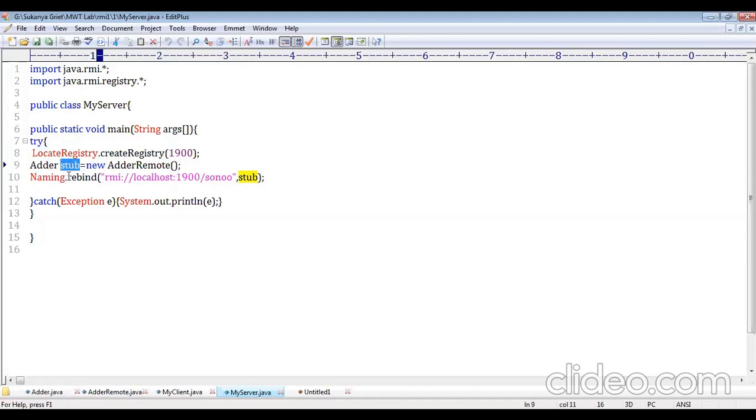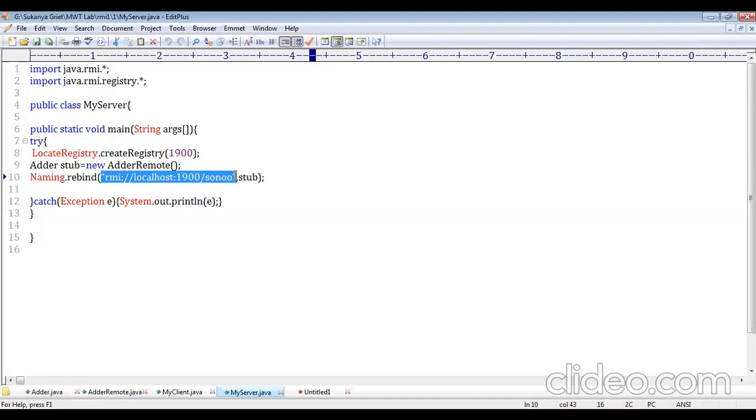To store it, we have a method rebind. This rebind method will bind your object with a name at a particular port number. For this, call the method rebind in the class naming, which is present in the RMI package, so I'm importing RMI. In this method, we have to pass two parameters. One is the location, the port number, and the nickname of your object.